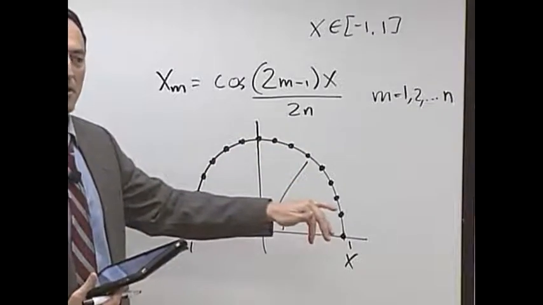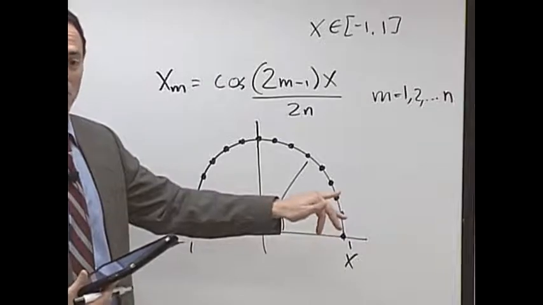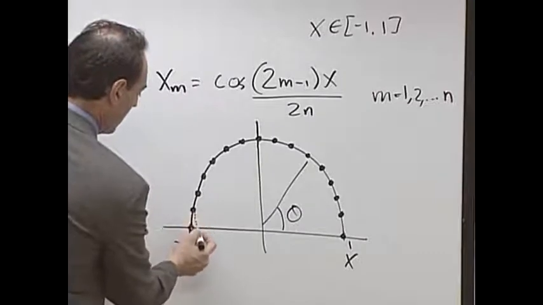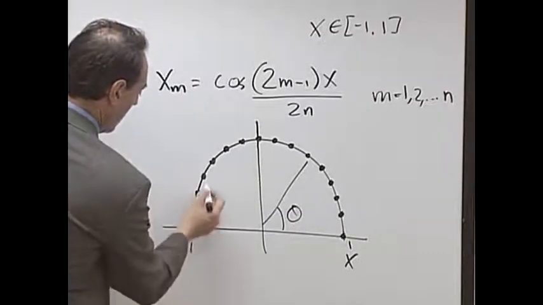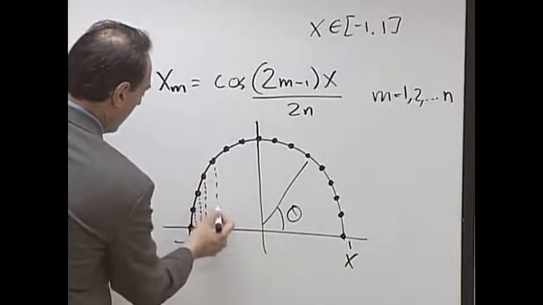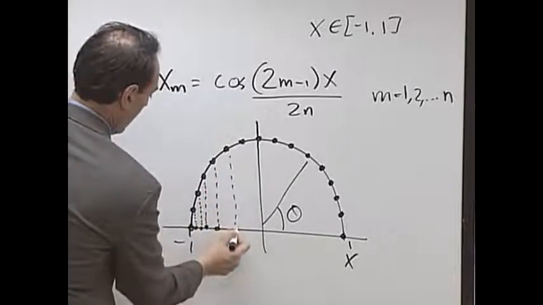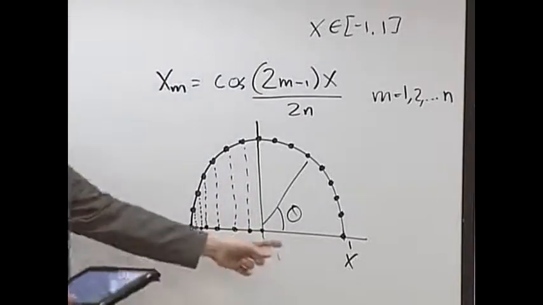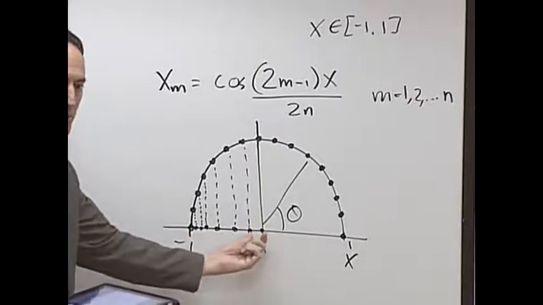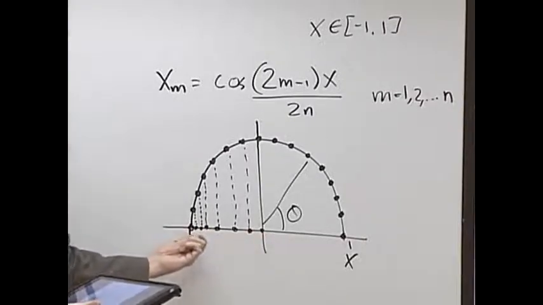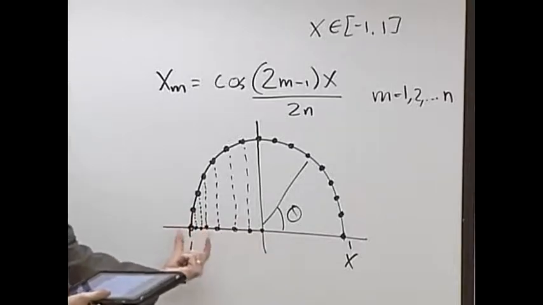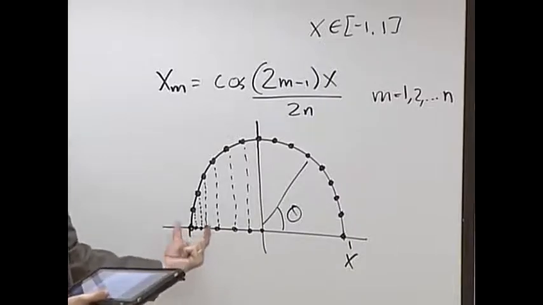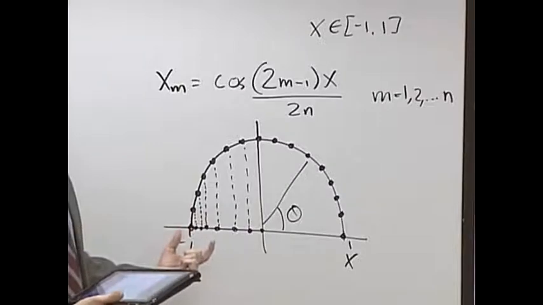By the way, what does that imply for our dx's? I no longer am working on a uniformly chopped up domain. So what are my x variables? I'll just do that half. Notice what happens. My dx in here, much bigger than my dx over here. And in fact, I have a clustering of points on the boundary. So when you work with the Chebychev polynomial, you're automatically going to have this clustering of points on the boundary.